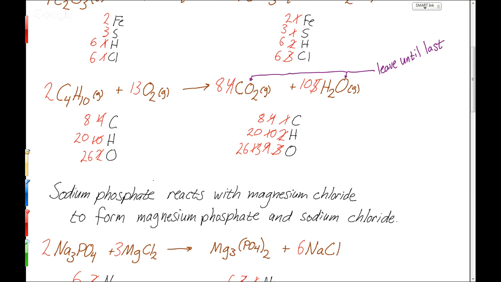Like, there's no tiny tweezers. Well, there kind of are now, but it's not really efficient for us to have some tiny tweezers that we can say, pick 2 of these out and then pick 13 of these out and put them together to react. And then do that enough times to actually have a reasonable quantity. It's not possible. So what do we do instead? How can you count something that is so small you can't even see it?